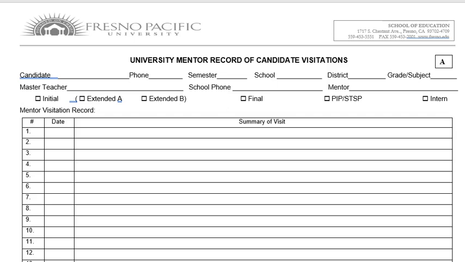So you could just put semester launch, met with student regarding overall of the semester mentoring, planning visits, whatever you want to do. But we do ask on each line that you put 3 or 4 words, not more than one short sentence, kind of what was happening during that observation or during that conference or during that meeting.